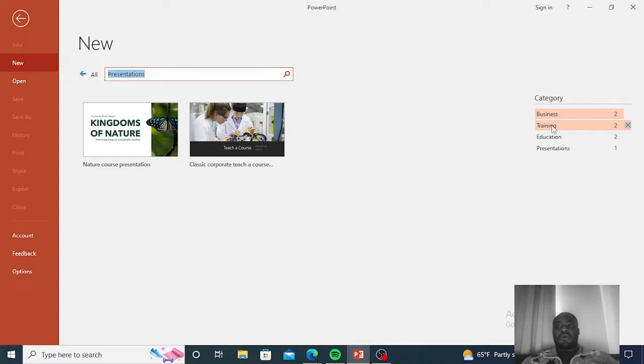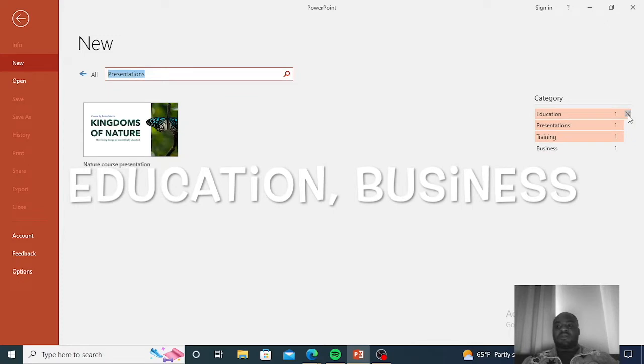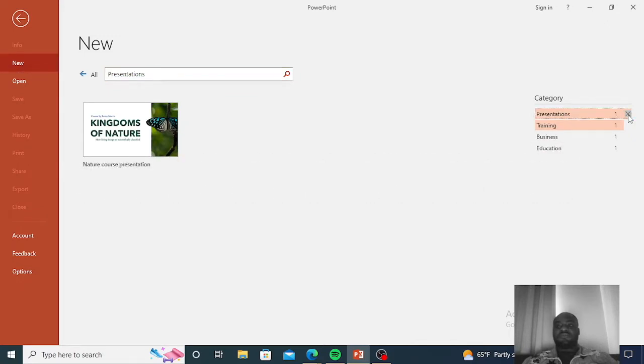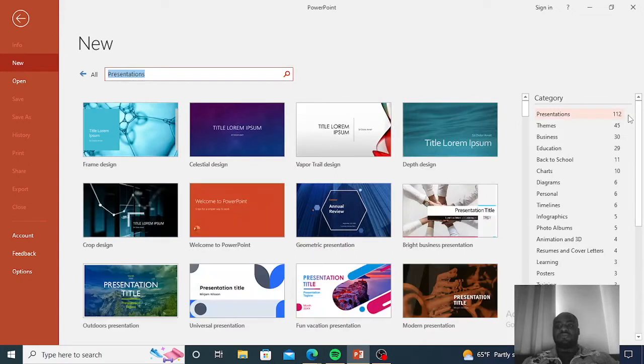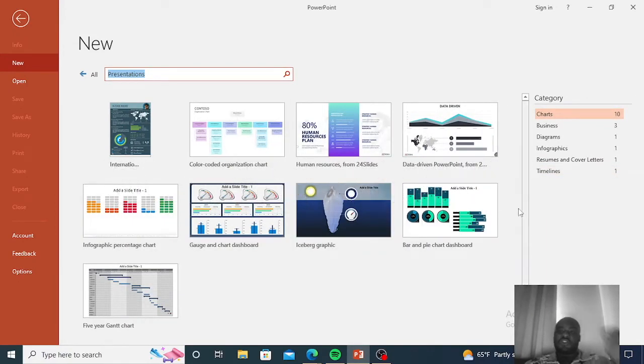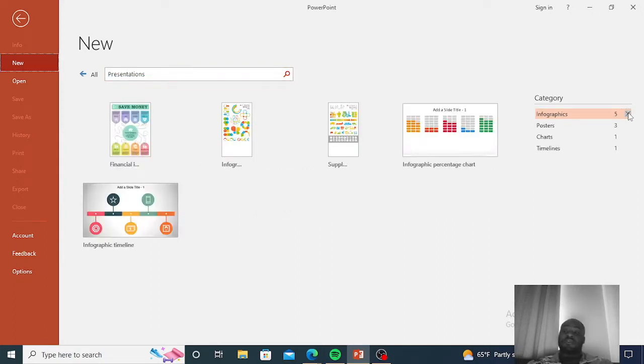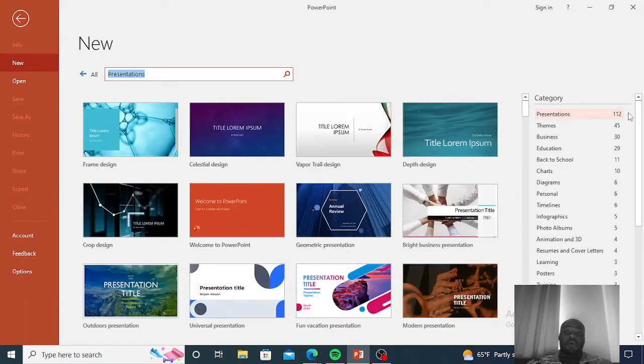So under business, for instance, we have 2, education, we have 2, presentation, we have, and so on and so forth. You may want charts. You select charts and you are given a panoply of options which you can use. Whenever you want to go back, you can select here to go back to your main page.